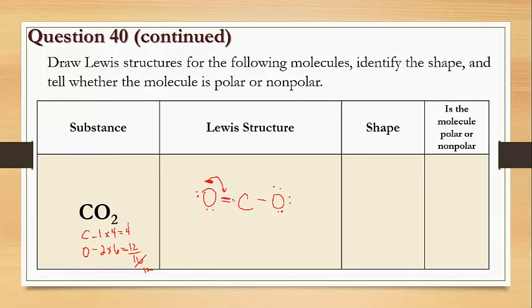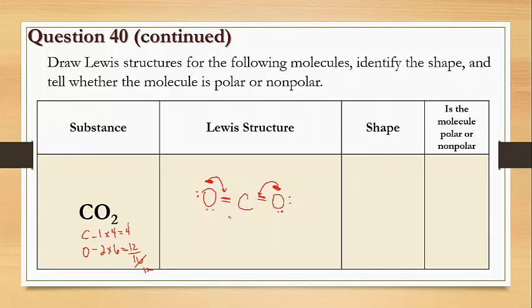Now what about that carbon? So now it has 2, 4, 6. It's still not okay. So now what I need to do is bring in another pair of electrons from this other one. So I'll bring that down here, form another double bond, and erase those. So now I have 2, 4, 6, 8, 10, 12, 14, 16, still the same number of electrons placed. And the carbon has 2, 4, 6, 8, and all the oxygens have 8 as well.